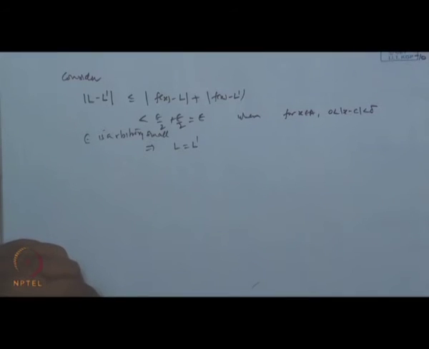Because diverging does not mean only that the limit must go to infinity. That is one of the criteria: when the limit of f x as x tends to c is infinity, the limit is not finite. But even if the values are finite but different along different paths, we say the function f x does not have a limit at x equal to c. So, that is the criterion. Now, this we have discussed.